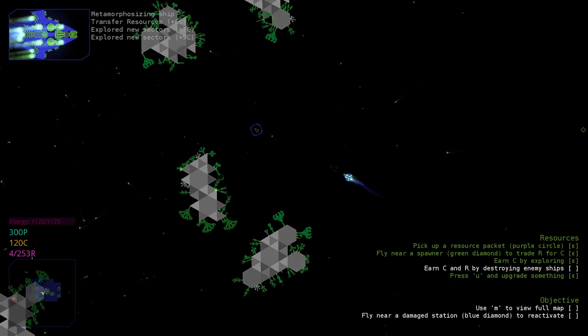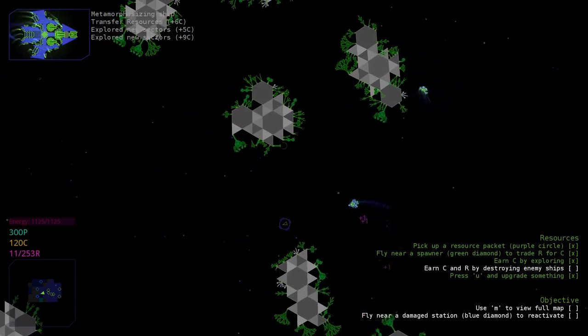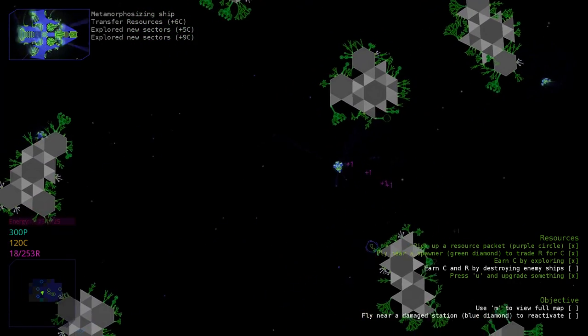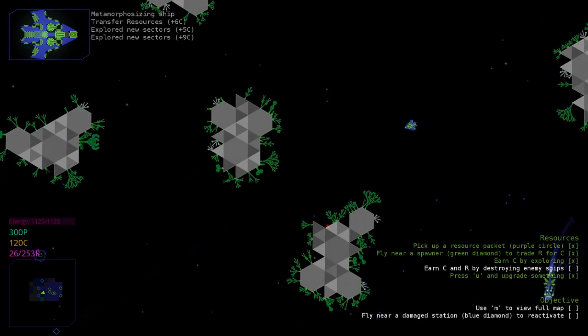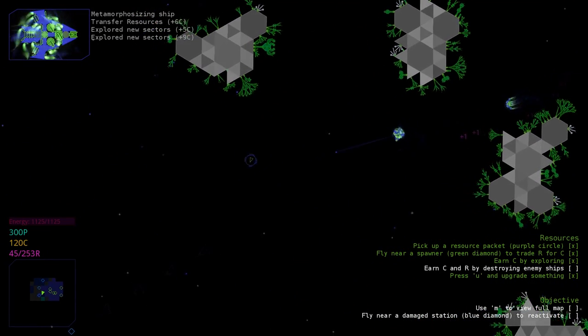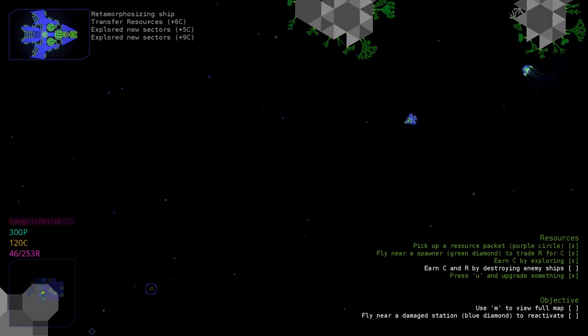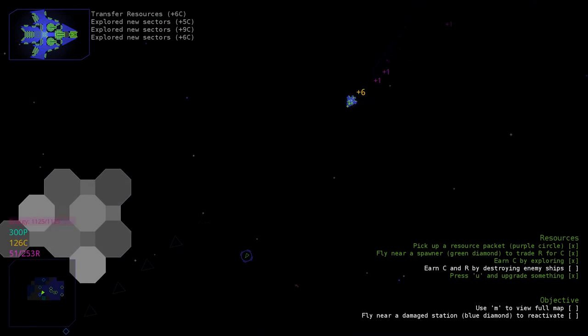Okay, so now we are getting close to... it's hard to drive, just so you know. And I'm collecting these resources. See, those plants are producing the resources and we're collecting them. That's awesome. And you can see that building up down here under the resources. We're up to 29, 32, etc. Now we are getting closer to one of these blue squares, which means it's something that we don't own that we could activate and make our own.